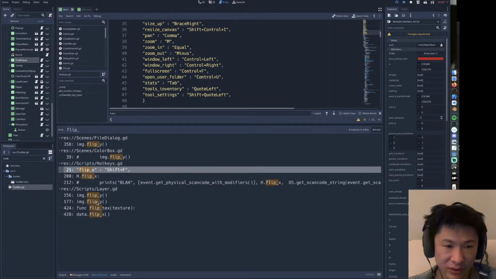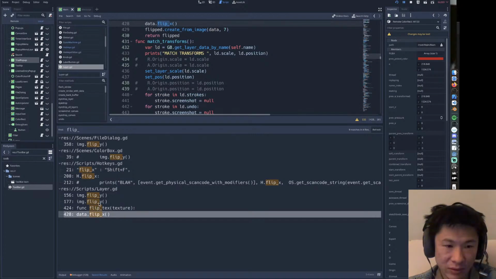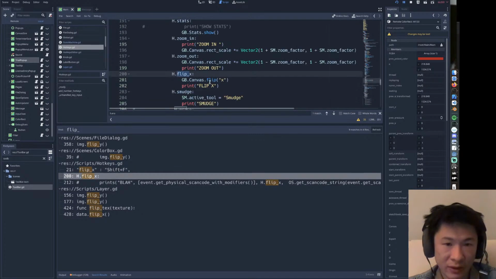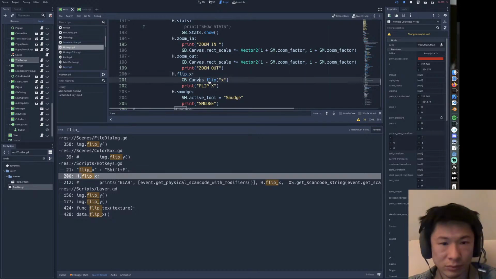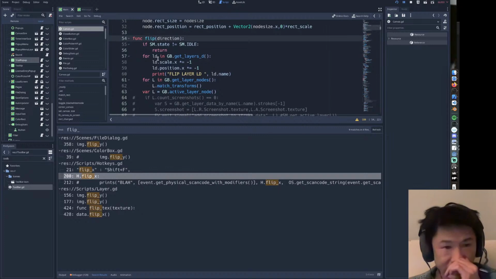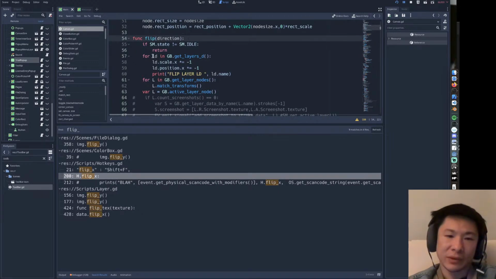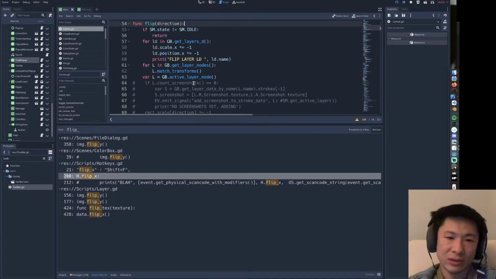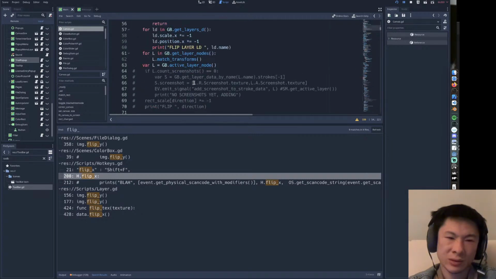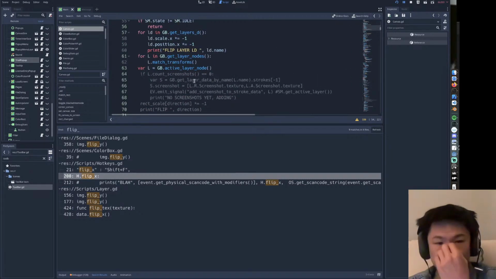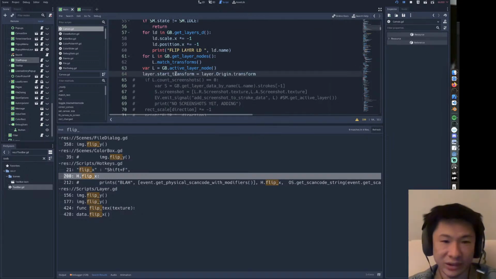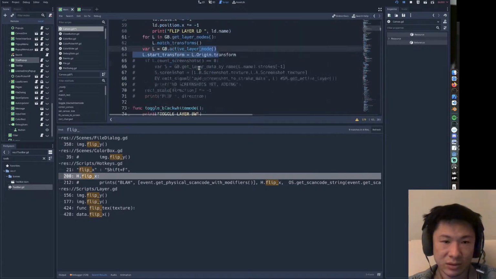Let's track this down. Canvas, flip. Here's flip. Blah blah blah for layer, blah blah blah and layers, blah blah blah. I could try to just put the start transform right here, I guess.